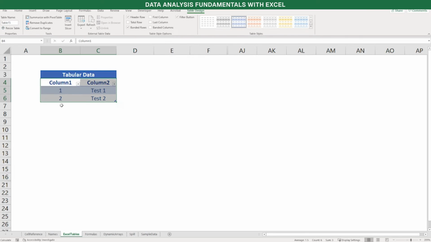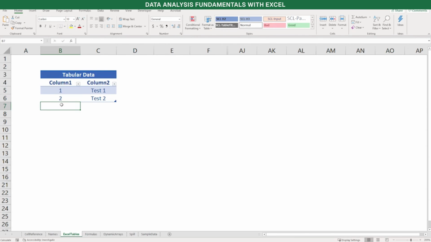To add data to this Excel table, we can simply type in the new values in the first row after the table, or we can add the new value in the last cell and then press the Tab key. The last cell is typically the lower right cell of the table.